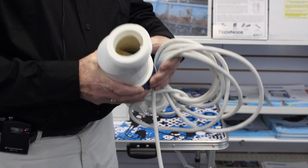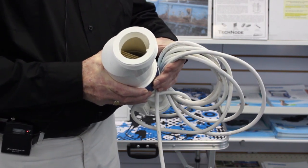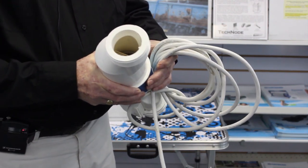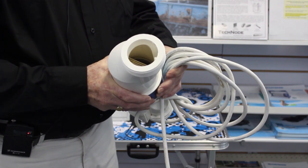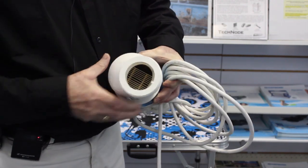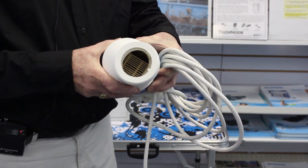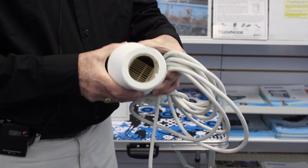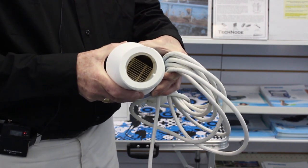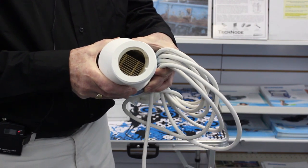This is a salt cell — this is actually what produces the chlorine for your swimming pool. These have to be replaced usually every three to four years, and they're not cheap — usually in the $500, $600, $700 range. Because salt has a tendency to create scale, you get scale in these fins, and when they get scaled up they cease to operate. You would have zero sanitizer in your pool if they stay scaled up for an extended period of time. So they have to be checked regularly, and when they have to be replaced, expect a pretty good hit.